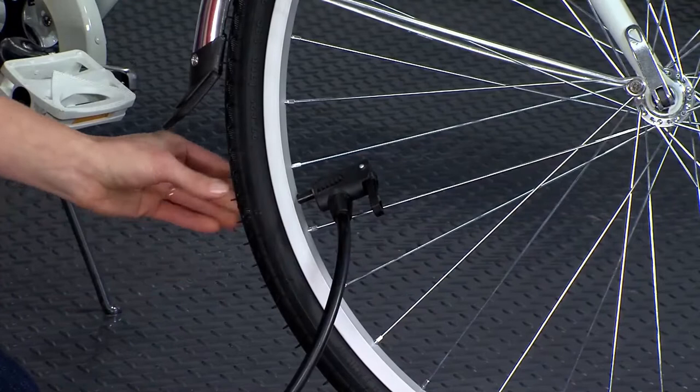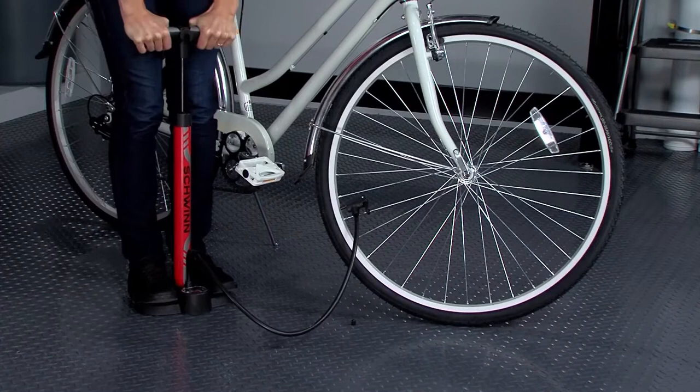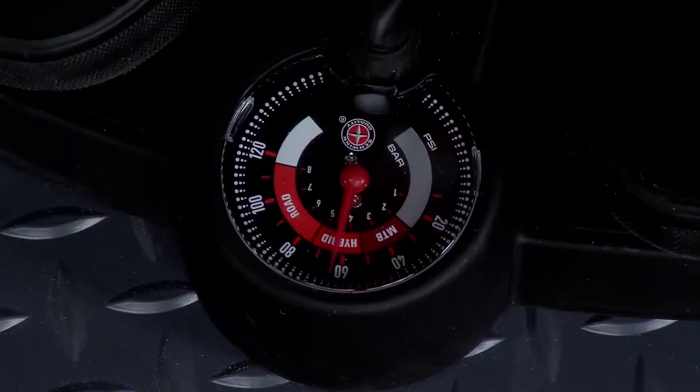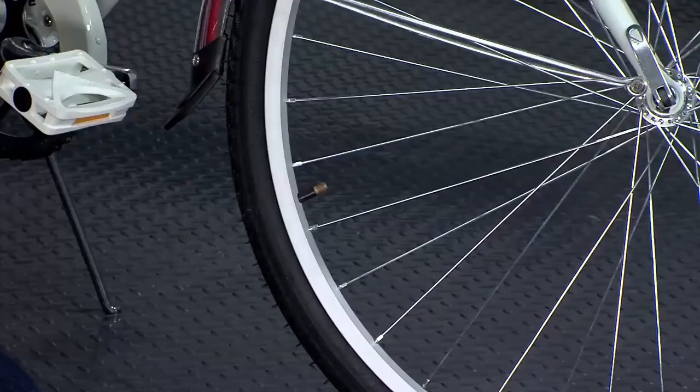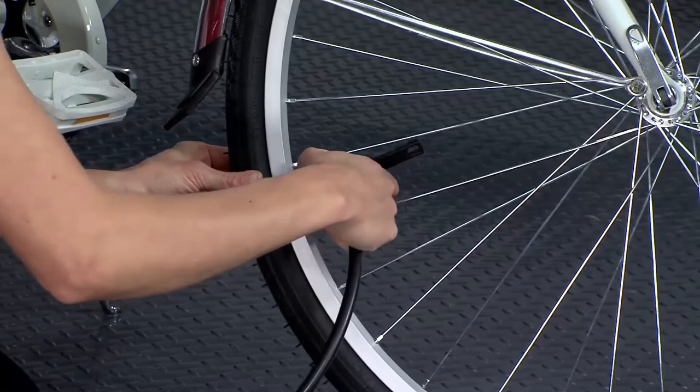Now you can start pumping. Apply even pressure to the handle in long, steady strokes. Use the gauge on the pump to see when you have reached the recommended PSI for the tire. If you have a separate gauge, remove the pump head and check the PSI at intervals. If you are not at the right level, then place the nozzle back on the valve and keep pumping.